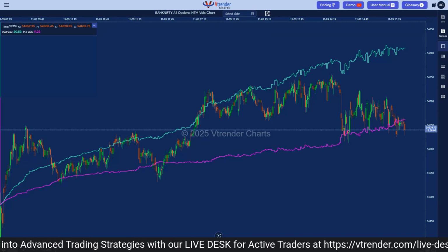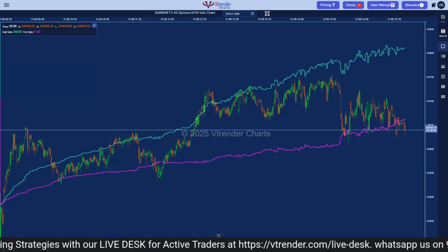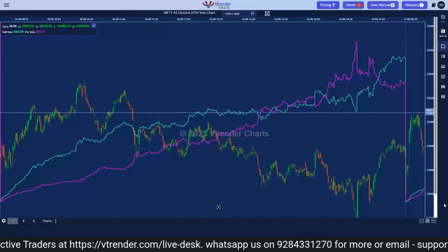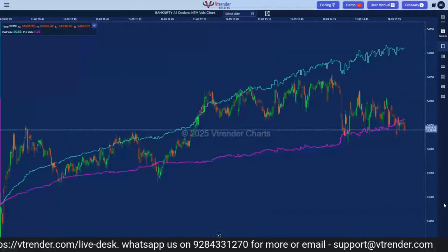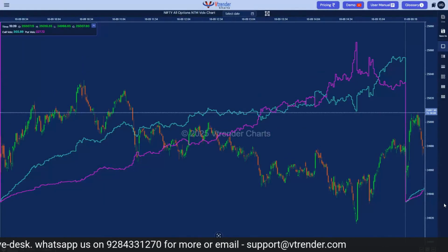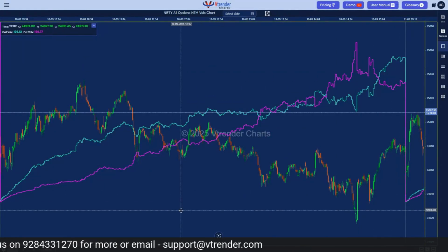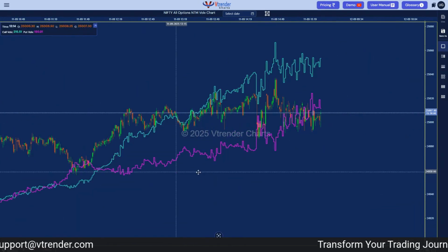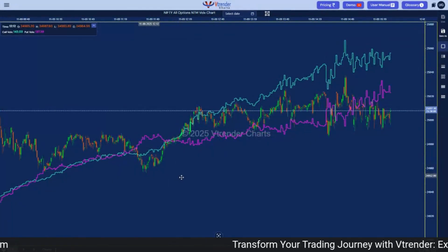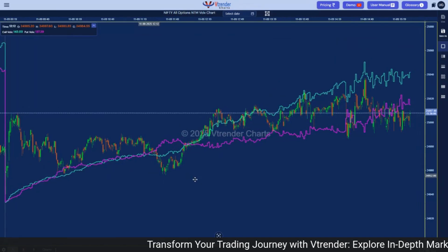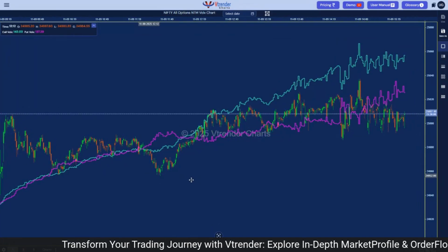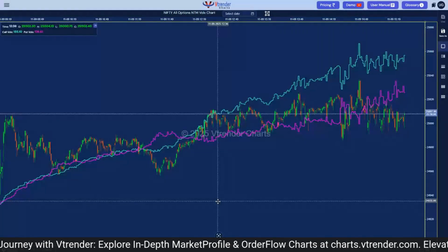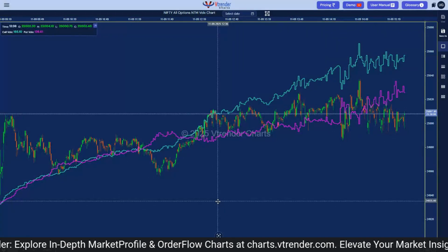The NTM VolX chart, which is a very good tool and a great arsenal which we have at the VTrender chart section. So let's start with the chart itself and see what all we have in the chart. I'll have the VolX chart adjusted of today so that we can see what we have done today. What are the components which we have in the VolX chart and how do we use this chart?